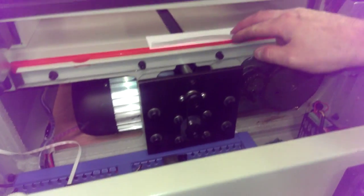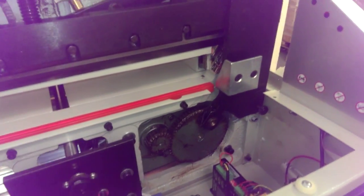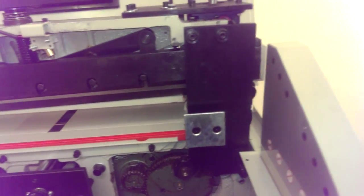The reason his paper's going up that way is because we kind of damaged this cut pad. We'll replace that cut pad in another video. But that's how you would adjust it and fix it if that part ever breaks.